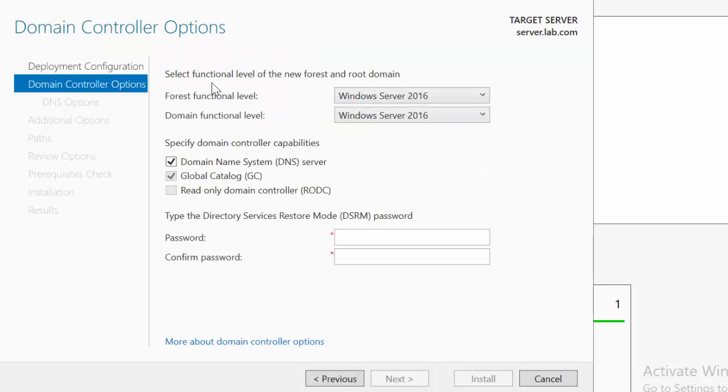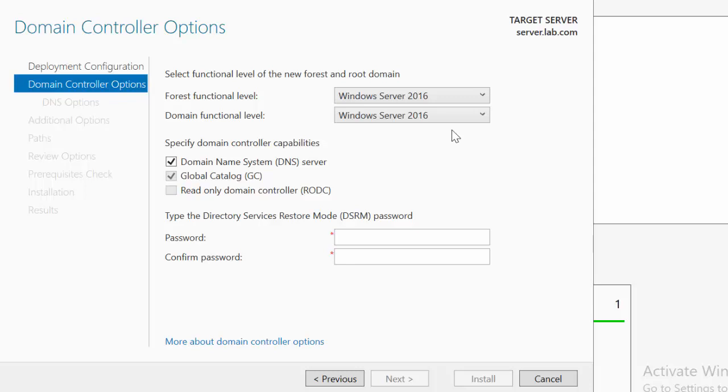Here select functional level of the new forest and root domain. Forest functional level and domain functional level. For example, we said we have multiple branches.